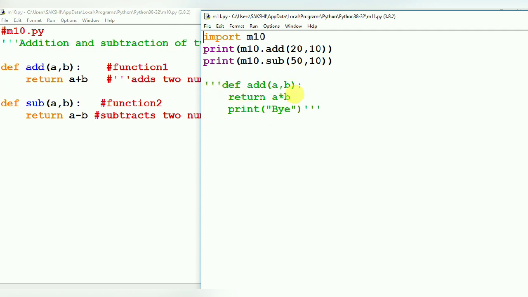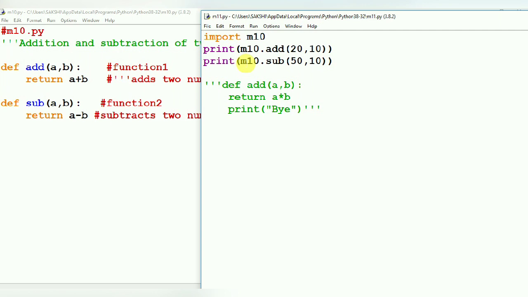Here we have created one more add function that we will use in the third module, but for this time we are going to calculate the add and subtract functions. Since the two functions are only returning the values and not giving any print statement, we have specified the print statement here. Now when this function is being called with the parameters 20 and 10, it will go to this function and it will give us the value 20 plus 10, that is 30.